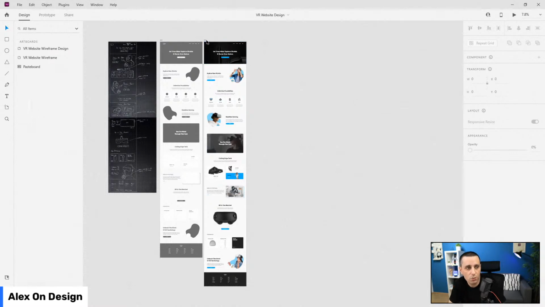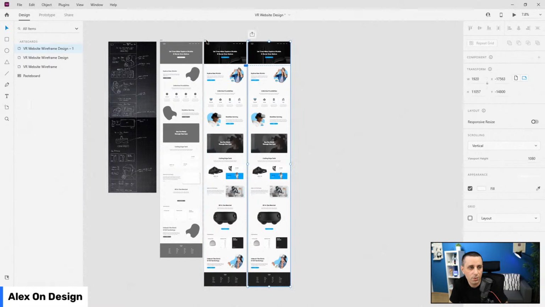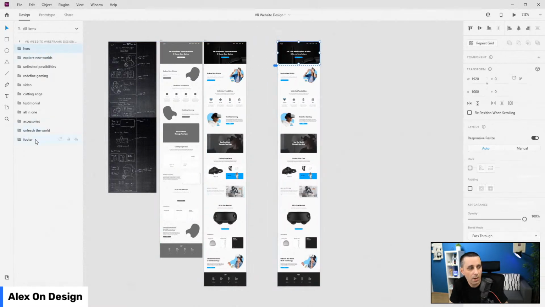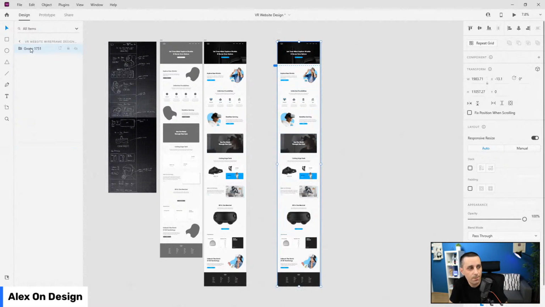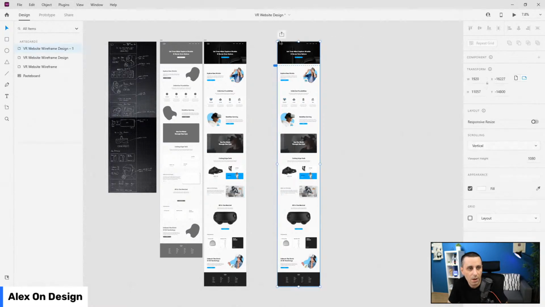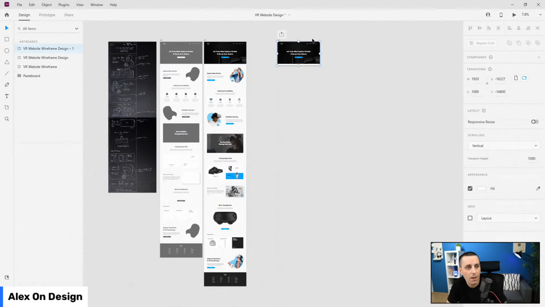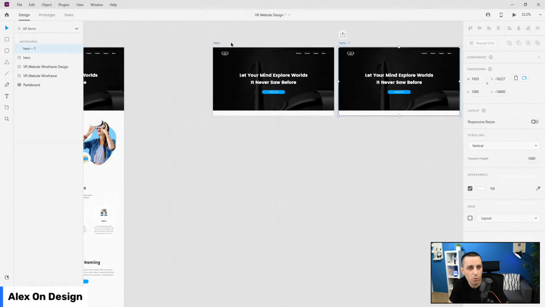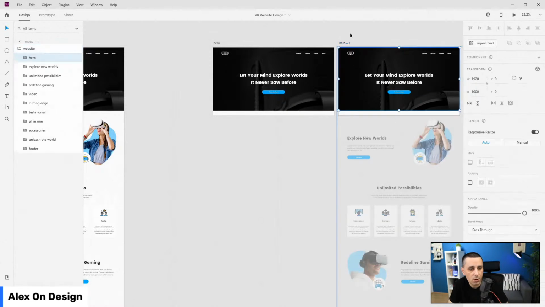But for now, for this tutorial, what I'm going to do is hit Control D on our entire design, move it over to right here, select all of my elements, and simply group them, call them website, like this. And then what I'm going to do is lower down this and make sure that the width of my artboard is 1920 by 1080, for example. Then I'm going to call this one Hero, for example. Then I'm going to duplicate it. And here I'm going to say, what was the other section? Explore.